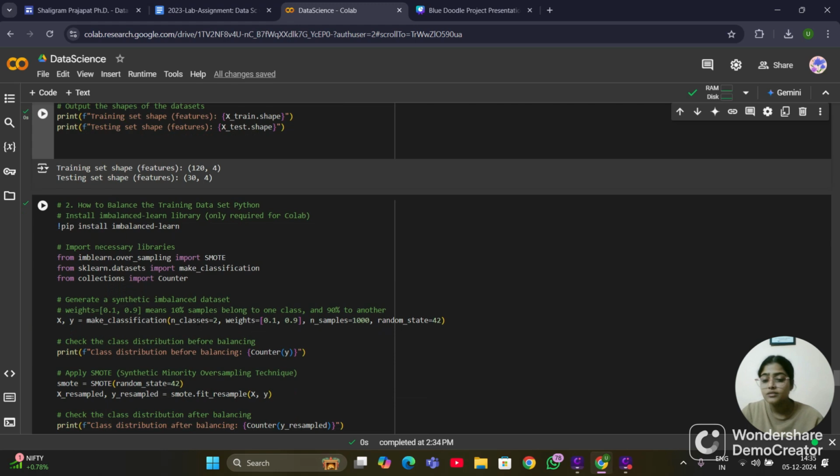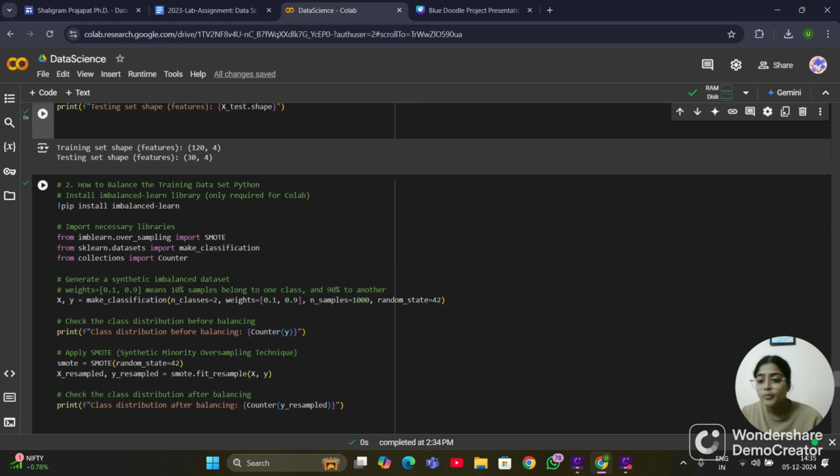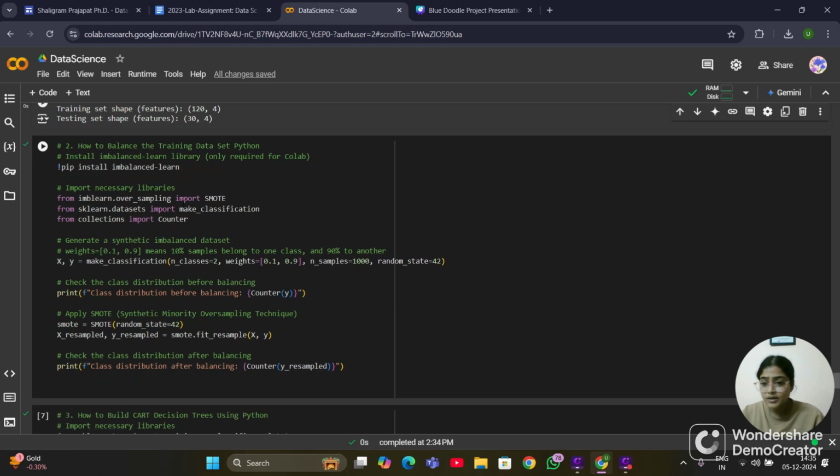Now move to another one: how to balance the training dataset in Python. So first we install imbalanced-learn using pip install, only needed for Colab, and then import the necessary libraries: from imblearn.over_sampling import SMOTE, from sklearn.datasets import make_classification, and from collections import Counter.